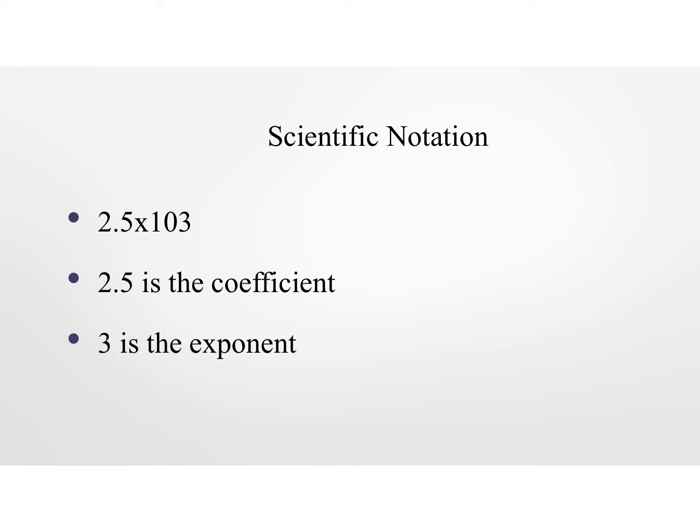Next, we just need to review scientific notation. A lot of times in chem class, we're going to use really large numbers and really small numbers. So I just want to review scientific notation. Sometimes when I use this recording software, my format gets messed up, so don't write this down. Write 2.5 times 10 to the third. I want to start with just vocab. The 2.5 is what we call the coefficient, and the 3 up here is what we call the exponent. So if I say coefficient or exponent, you know what number I'm referring to.